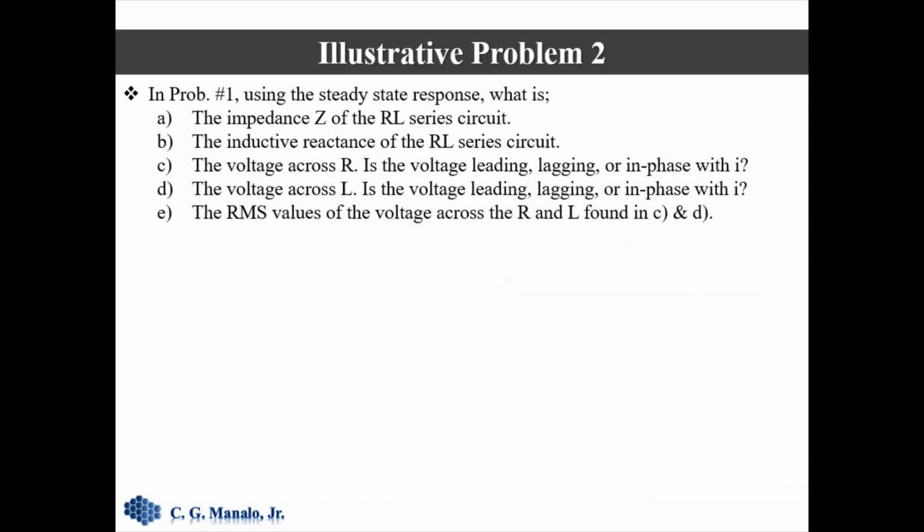Now let's have a second problem. Based on the results of the first problem, let us compute for the impedance. In fact, we already computed for that. Let's compute for the inductive reactance, the voltage across R, and whether that voltage is leading, lagging, or in phase with the steady state response. Also the voltage across the inductor, and what is its relationship with the steady state response, and of course the RMS values of the voltages across the resistance and the inductive element.